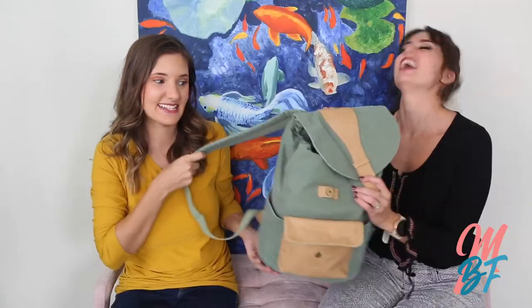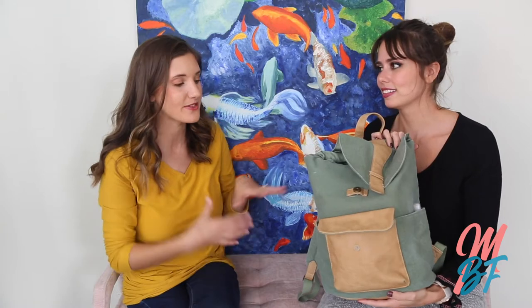Okay Erin, here's my diaper bag — I don't know what's in it but we're gonna find out. So this bag is actually just a book bag from Target. It's something I wanted that my husband would feel comfortable carrying as well as me, so nothing too girly. And I have a boy baby so I wanted a green bag.